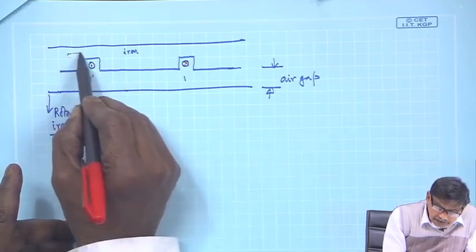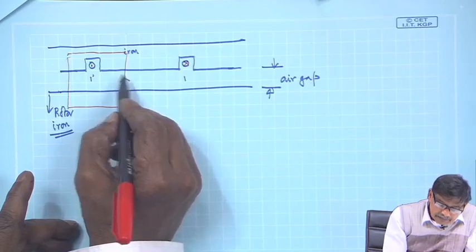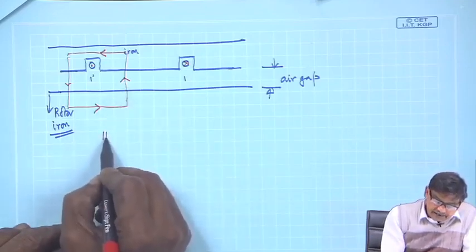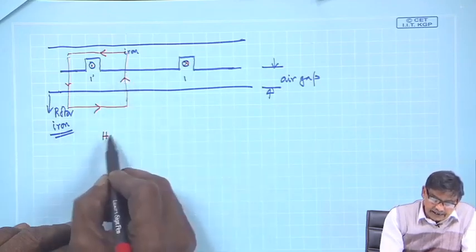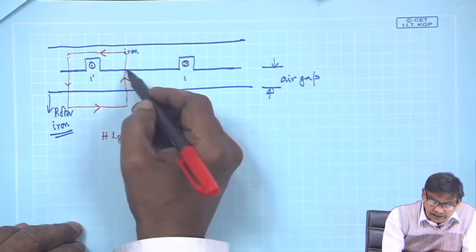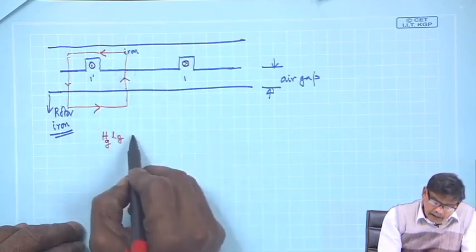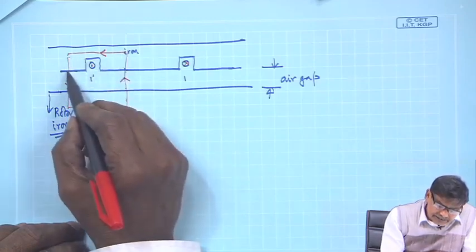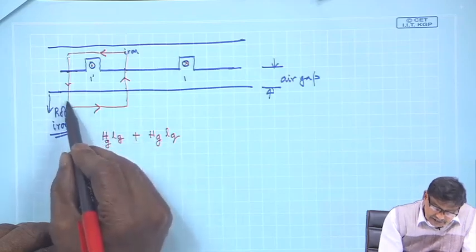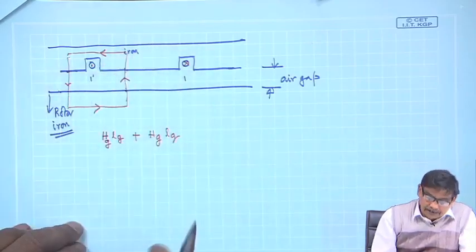Now, you see around this point, I have a line of force. Consider a line of force here. Suppose the value of the gap H is Hg. So, H dot dl I have to do. H dot dl becomes H into length, because along that direction only I am going. So, Hg into Lg plus Hi into this L stator, plus Hg into another Lg, plus H iron into L iron up to this. But these two drops are neglected, that is the meaning of that mu r.